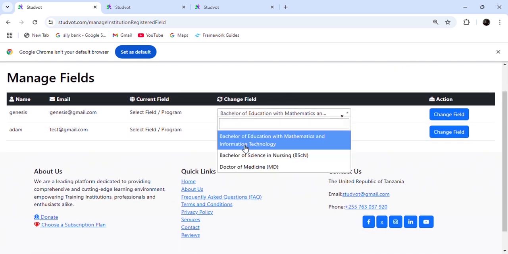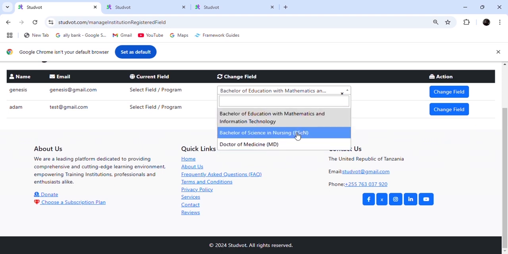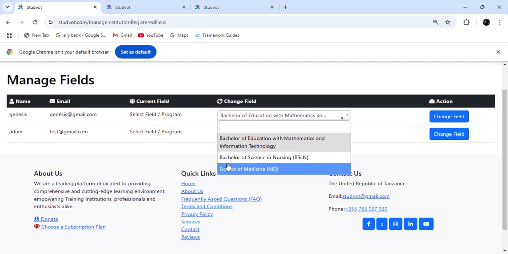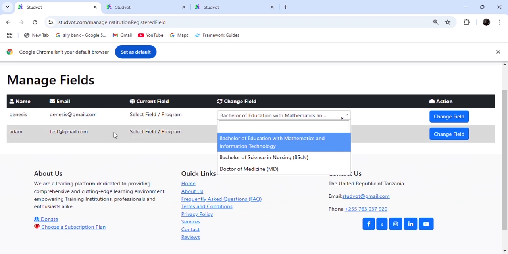Currently, these are the fields we have created at Aga Khan, and this section is optional, because a person who has been welcomed to the institution will be able to select the field in his own profile. Though as a staff and administrator, I have the permission to allocate someone to a field.